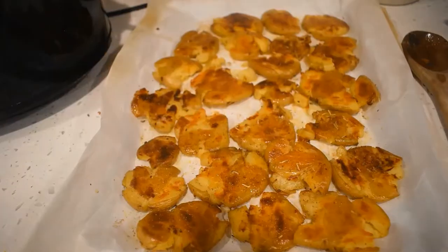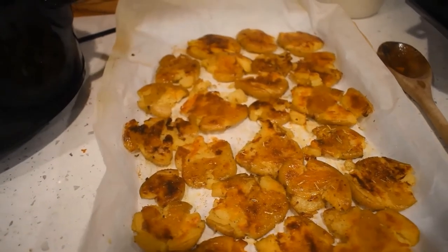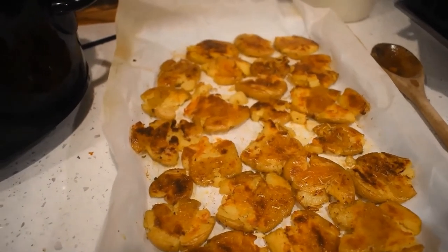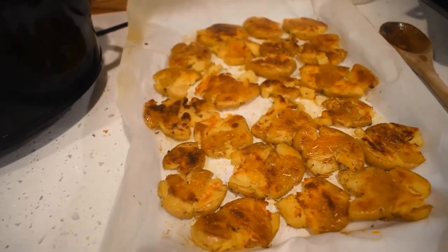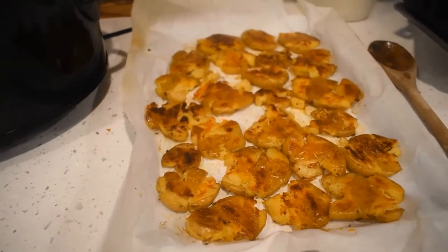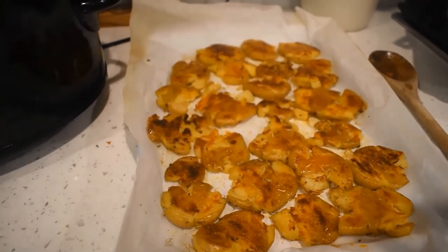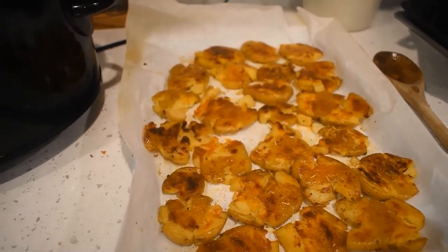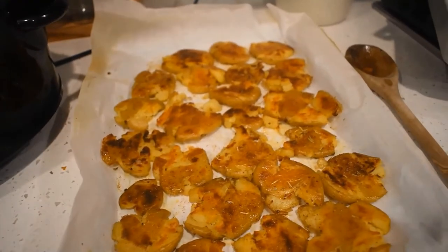I love it. And then we have our potatoes. So what ended up happening is I did cook them for the 45 minutes and I felt like they weren't still done, but they actually were. So I had to flip them over and this is how they looked underneath. I lightly dusted them again with the infused butter that we made earlier.